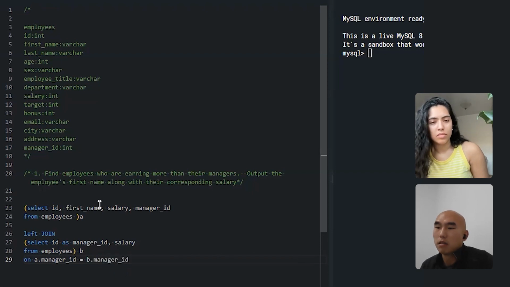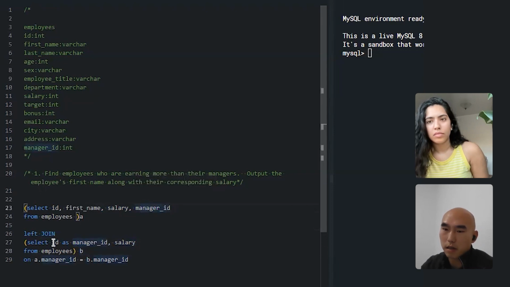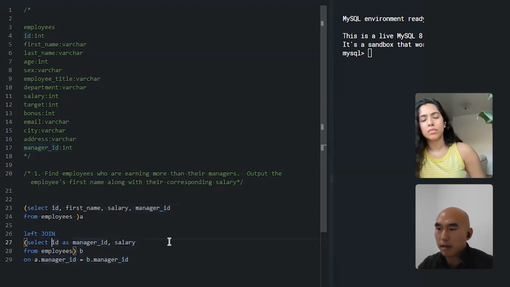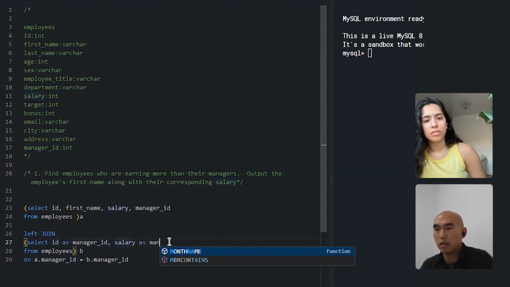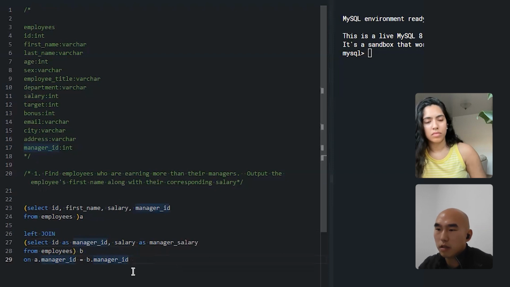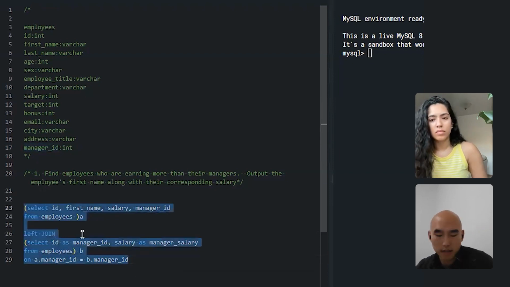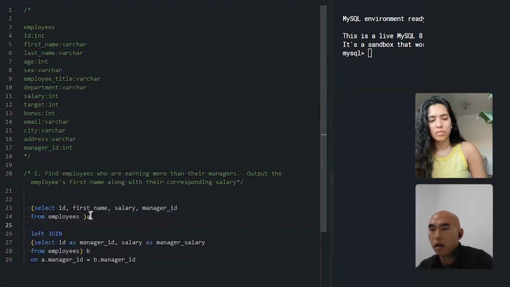So now this will take the first data set of employees and tack on the manager's salary everywhere where the manager ID corresponds with the employee ID. And I'm actually going to rename the salary as manager salary just to avoid any confusion when the two data sets merge. So now I have a data set of all the employees and their corresponding manager salary.